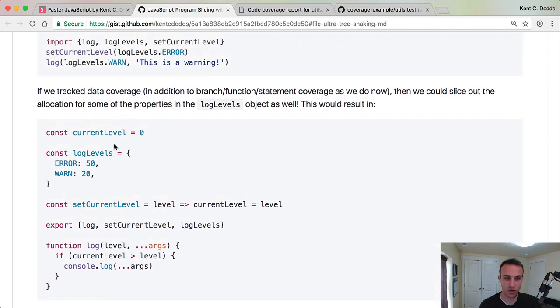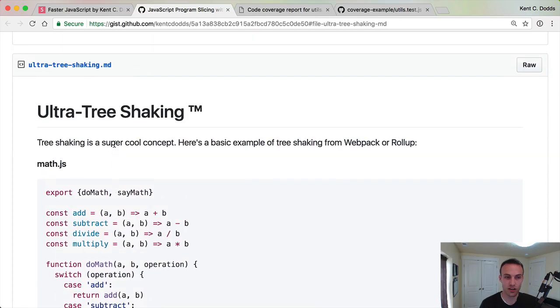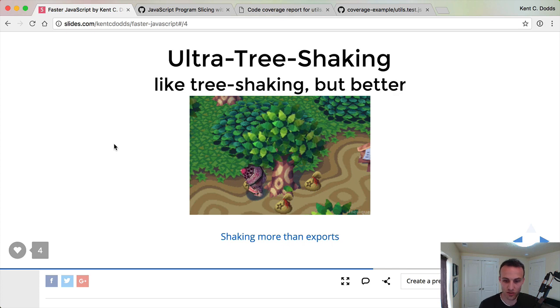Again, the biggest challenge with both slicing out data and slicing out code and actually shipping that to a browser is making sure that the slice that you're sending to the browser supports all the use cases that browser needs. This would apply in Node as well to save on memory and stuff, but mostly this is useful for browsers. So I think that these are some really neat ideas, and I expect that we'll be able to do something like that with SliceJS. So look forward to that in the future.